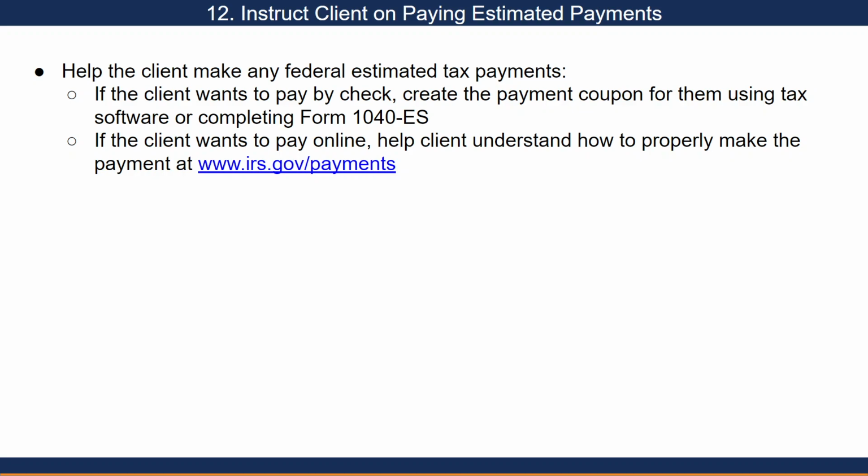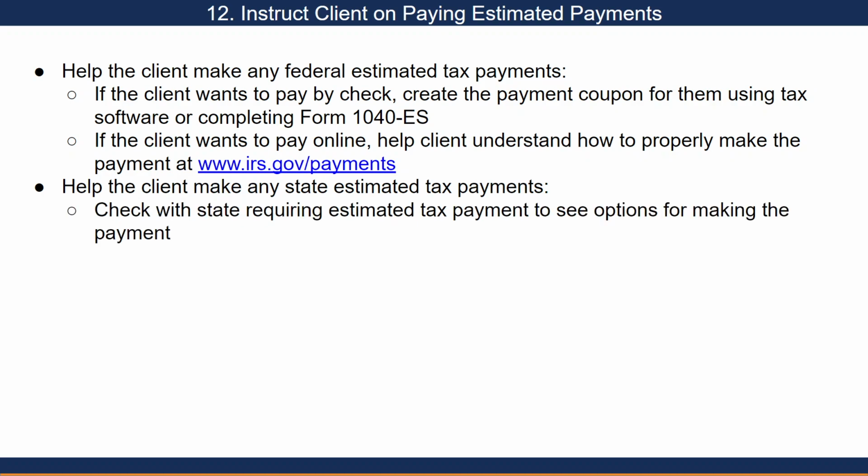But you just want to give a second. There's a lot of options when a client goes to that website of how to make payments. And so in my practice, I've recorded a video that shows them how to go through and do that, which buttons to click, which options to select as they go through, so that when they make that payment, it reduces their chance for messing it up. And then help the client make any state estimated tax payments, and then check with the state requiring estimated tax payments to see options for making the payment.